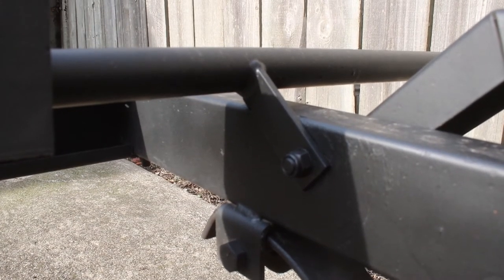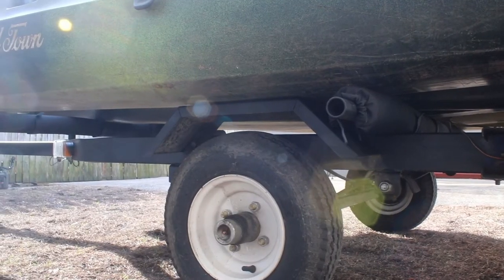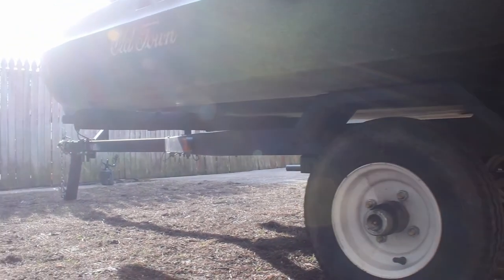Another thing I don't really like about this trailer is that the rear crossbar actually started to tilt back a little bit, to the point where it was actually beneath the wheel well. In my opinion, the racks are too close in height to the wheel well and don't give you enough clearance to be comfortable just setting your kayak up there. Thankfully with foam blocks your kayak usually sits above it, but I feel a lot more secure when my kayaks are resting on the crossbars nicely above any other part of the trailer. So I loosened that part up, made sure the rear crossbar was standing straight up for max clearance, and retightened it. That rear crossbar does have a tendency to roll back with the pressure from your strapping system, so definitely keep that in mind.